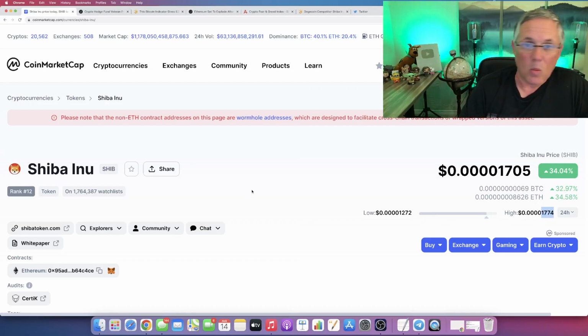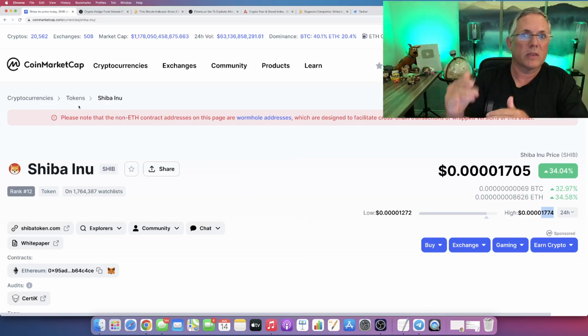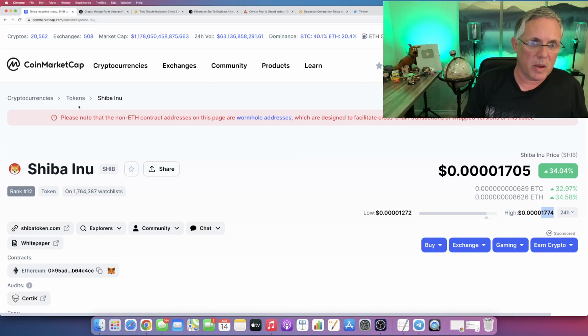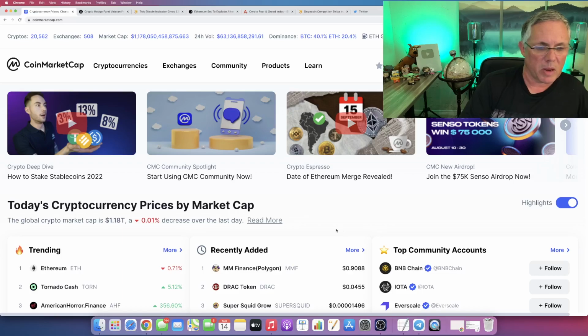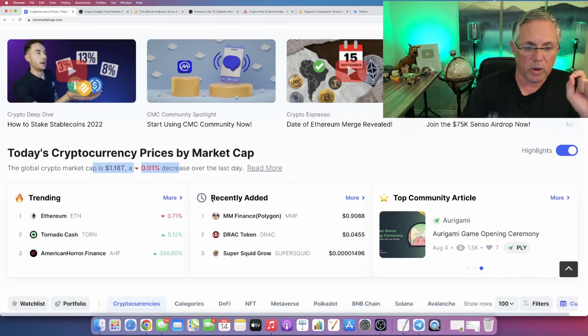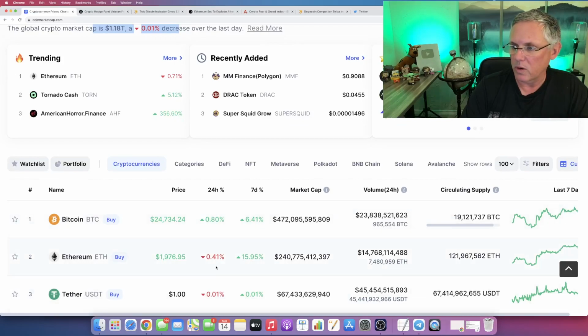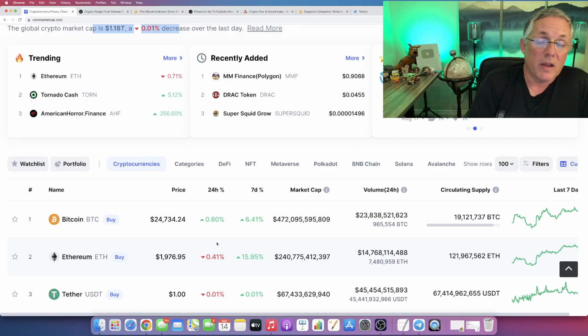Okay, so let's talk about what's going on. Here's the thing. There is no specific catalyst right this second for Shiba Inu. It's not like the game just came out in the last 5 minutes, or the metaverse, or Shibarium. None of the catalysts came out. Also, you'll notice the overall crypto market right now is flat. Bitcoin and Ethereum, absolutely nothing going on. Look, they're right here as of recording this video. So what we've got going on here is a Shiba Inu only event. Very rare. These don't happen a lot.